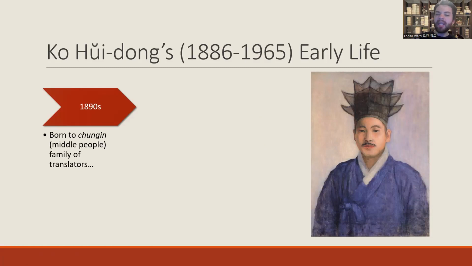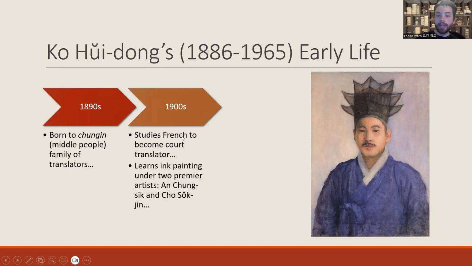And the Jungin were like middle people. They weren't a middle class like what we think of. There was still a huge gap between the Jungin and the lower class. They were kind of like what we think of as upper middle class today. And so they were scholar officials, such as translators, right? Like he was. Some of them were court painters. They're a little bit lower on this stratification. Merchants were a little bit, or sometimes kind of middle people.